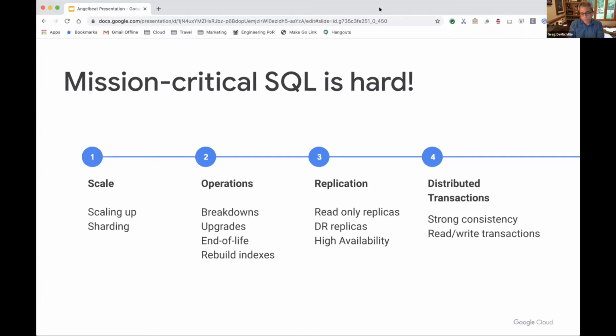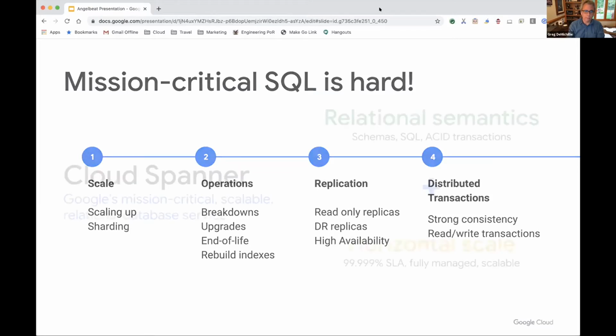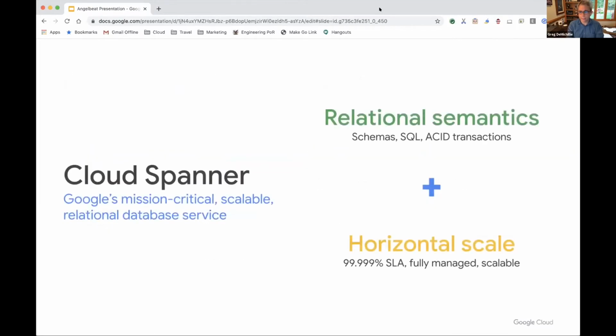Replication, you face the challenge of transactions. You use SQL because you want strong transactions, but you know that doing that hurts your performance and makes scalability difficult. And we went through all this as well at Google. And so we developed an offering unique to Google that we use ourselves, and we call it Spanner.